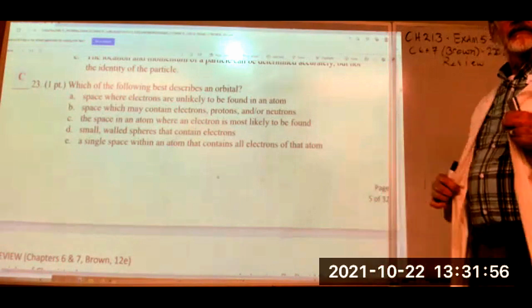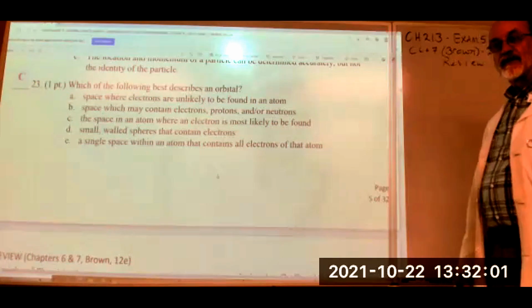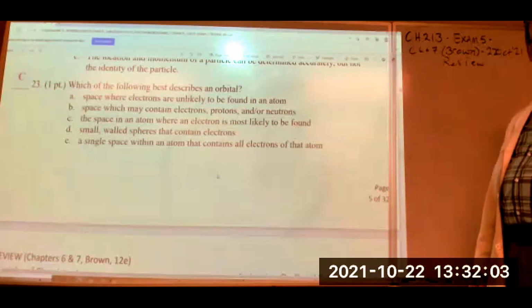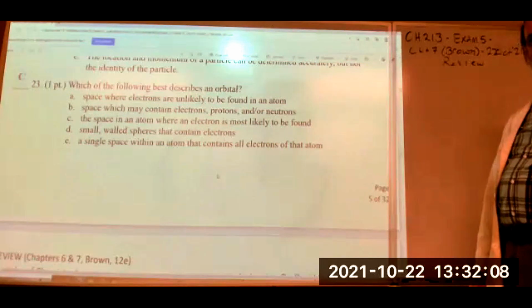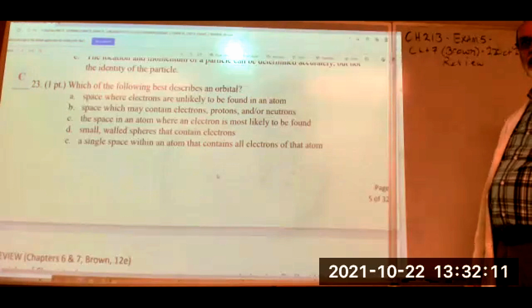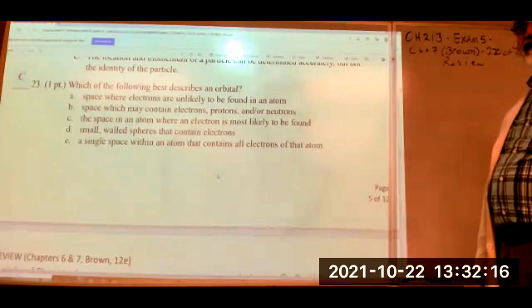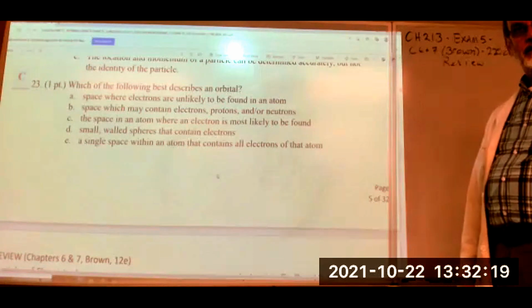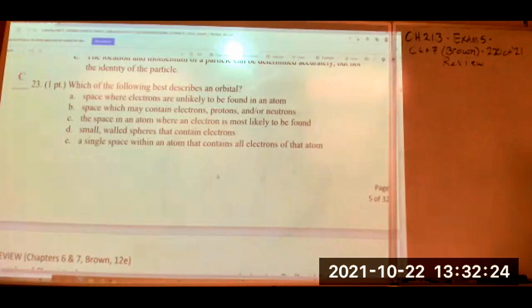What is an orbital in our atomic theory? It's a place where we think the electron lives, right? But is it an exact location? No. It's a volume of space where we predict that the electron is most likely to be found. Heisenberg's principle says if we know the energy or the velocity of an object, we can't know where it is, not when it's that small.